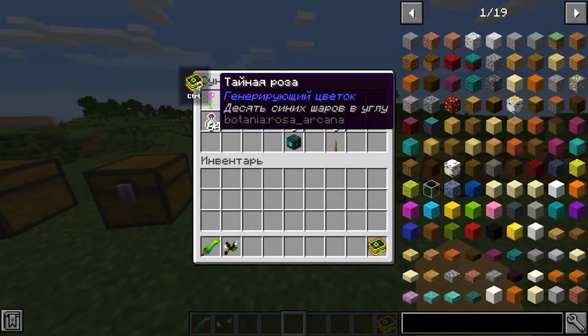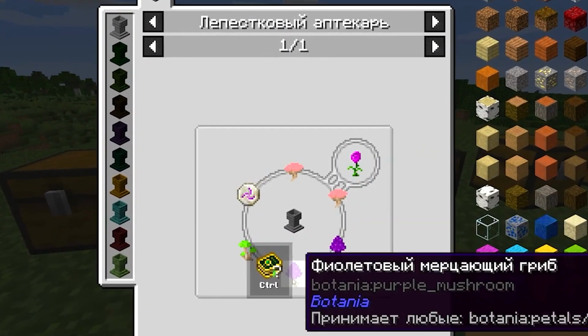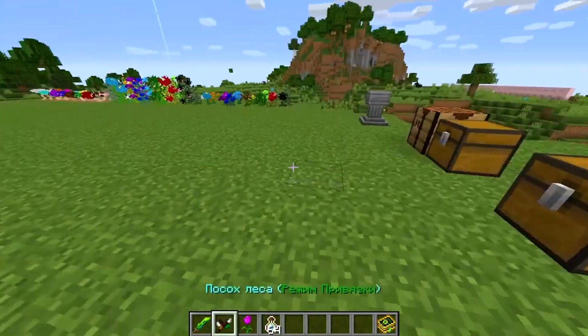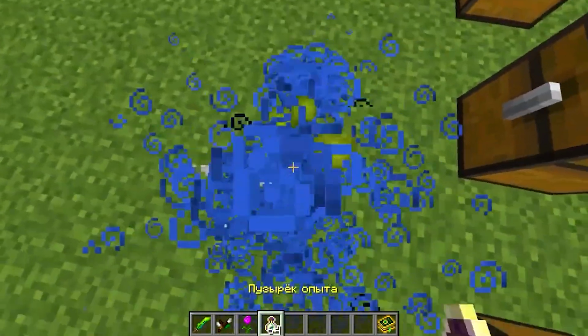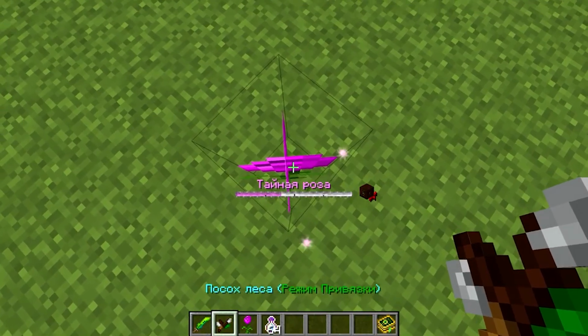The next flower is the secret rose. It is made of a mana rune, 2 pink petals, 2 purple, and also 1 lime. We take it and also take the bubbles of experience, because this flower will feed on our experience. That is, let's give these to ourselves. Let's just go to this rose, and look, there we have mana.